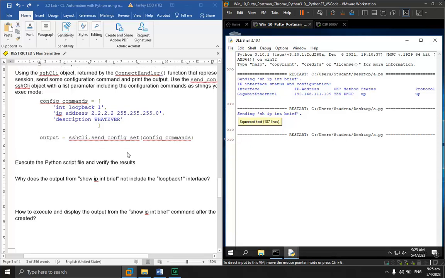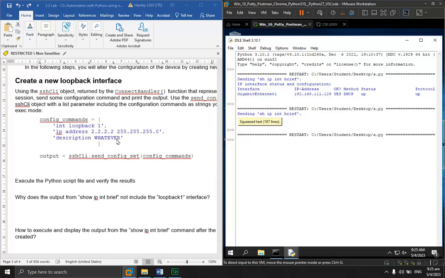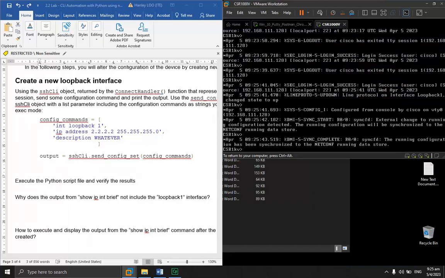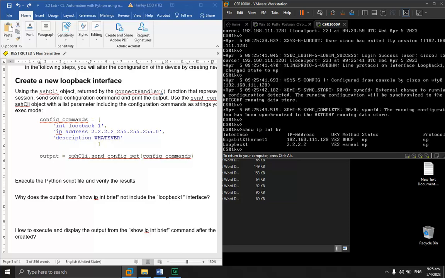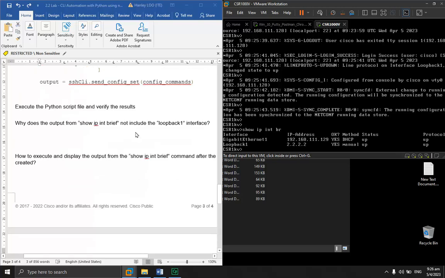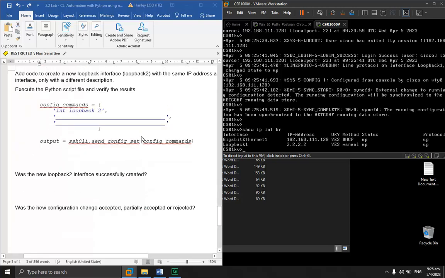How do you verify that the loopback 1 interface has been created? You can go back to the CSR 1000V and do a show ip interface brief, and you can see that I've successfully created a loopback 1 interface with IP address 2.2.2.2, which was input into the config_commands variable.